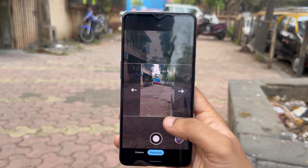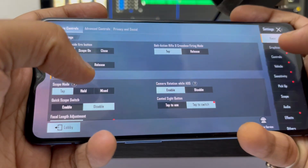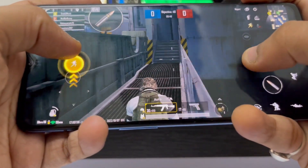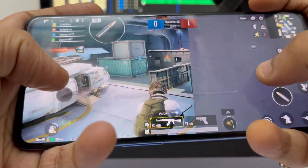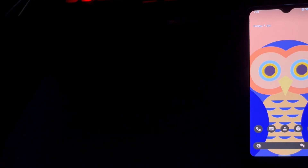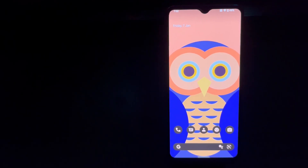Coming to gaming performance, it really does perform well in terms of touch input, actual frame rates, and overall experience. I haven't used many custom ROMs based on Android 12 till now, but trust me — I could surely use this ROM as a daily driver any day. Compared to many other custom ROMs I've used based on Android 10 and Android 11, I never saw this type of performance and stability.